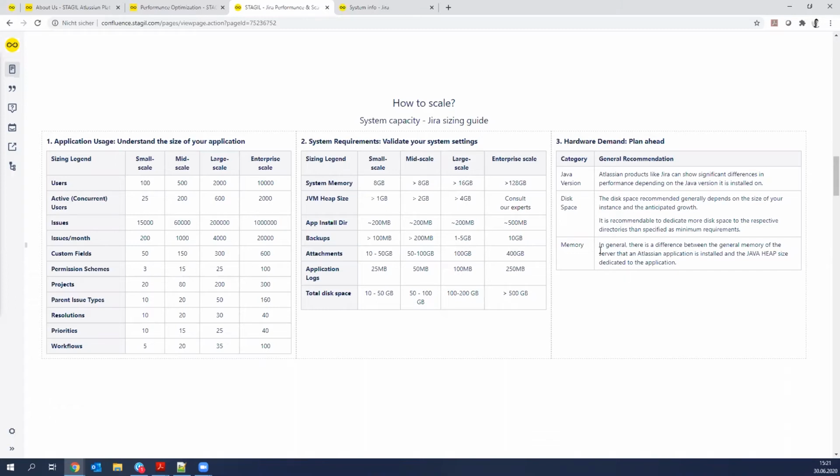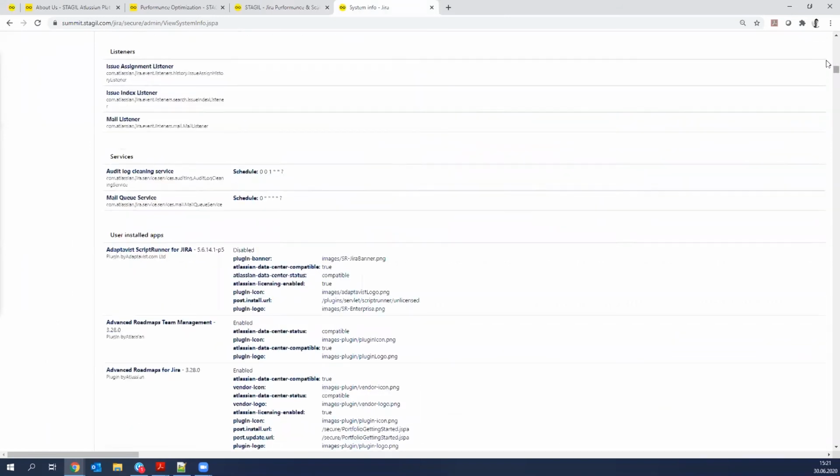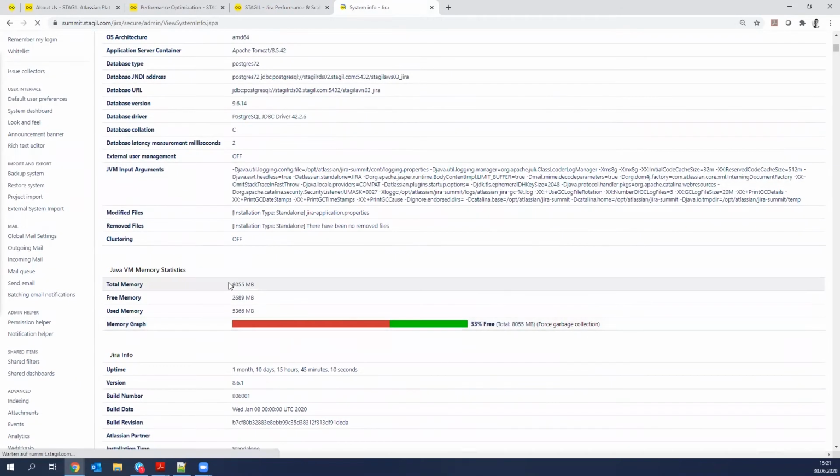And also the memory, where you can set up your Jira instance. Keep an eye on the memory, checking on the system info already. So this would be the rudimentary monitoring. Of course, you can see that we have applied 8 GB of memory just for the Jira application, and you see it's just... So think about scaling it up or increasing your Java heap memory when it's down to 10%, 25 to 10%, right?